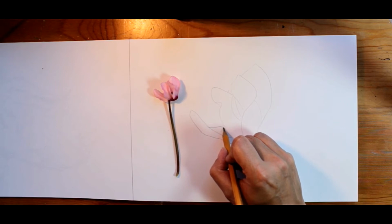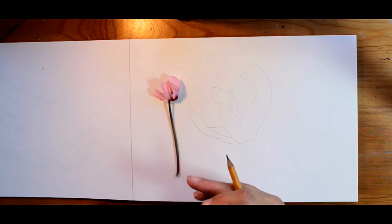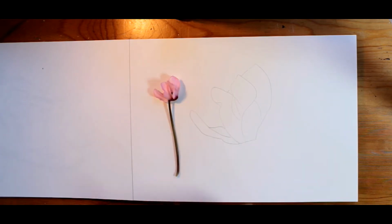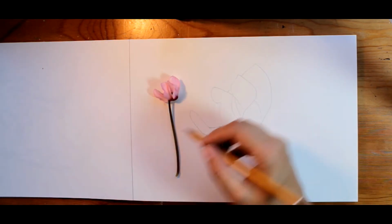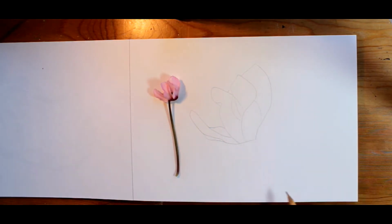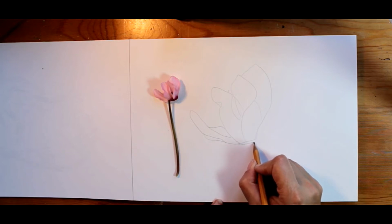But I'm not going to worry, I'm not going to mess about changing it, because the person who's going to look at your drawing later on is not going to have this cyclamen in front of them to say, oh, well, she's got that measurement a little bit wrong. They've not got this in front of them. They're just going to see your finished picture, so don't obsess about the measurements. You would need to if it was somebody's nose, because then it might look completely wrong. But when it's a flower, something natural like this, you're really not going to have to worry too much.